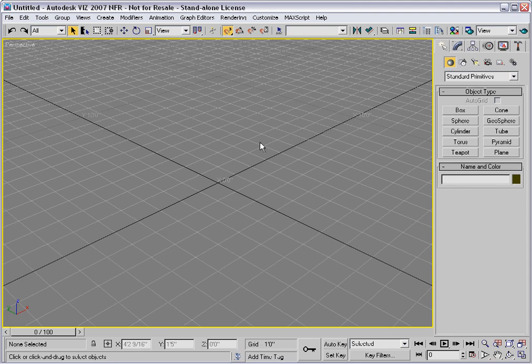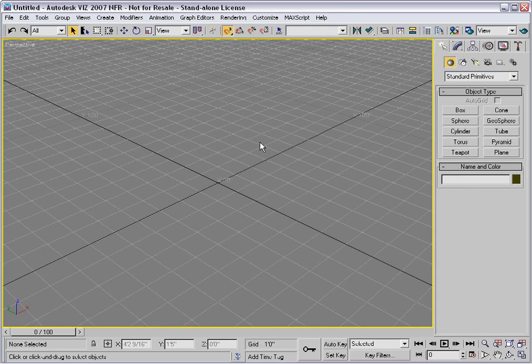Sometimes you won't have an AutoCAD DWG to import, or maybe you don't use AutoCAD at all. You can draft the floor plan directly in Max or Viz. This time I'm using Viz because it has a feature that Max does not, called Polar. And Polar is useful for laying out floor plans. It works a lot like Polar tracking does in AutoCAD. You don't have to use this mode, but it's just an aid.